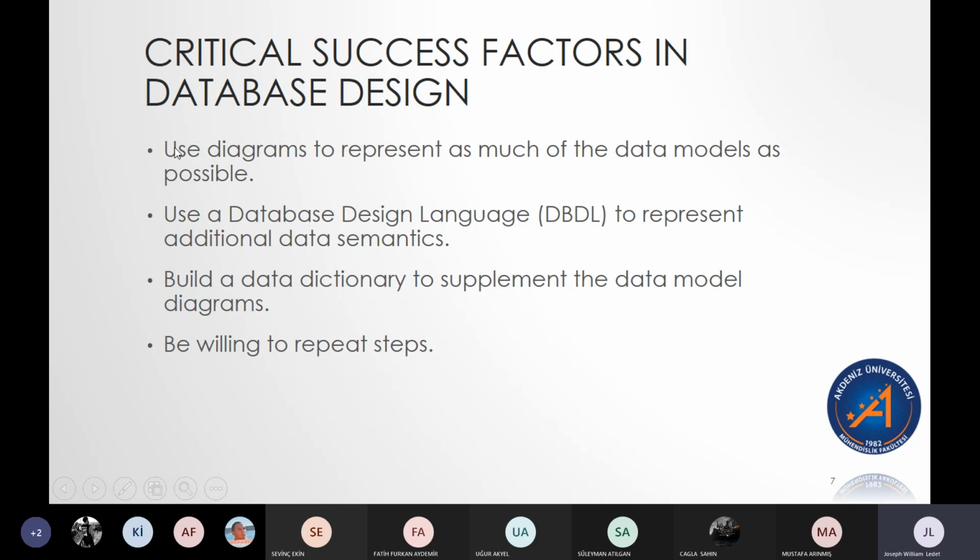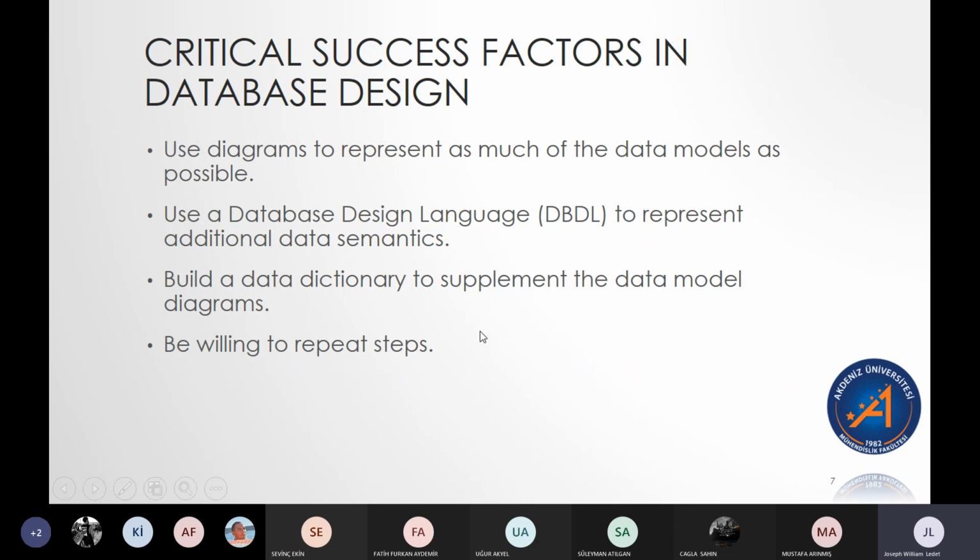One thing else, we're going to use diagrams to represent as much as possible. Diagrams are very helpful for both us as the technical folks on the side of this, as well as the users who don't know as much of the technical aspects of this. Diagrams are very useful to help us all understand the system.